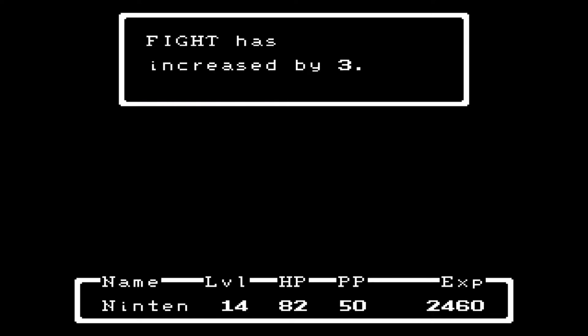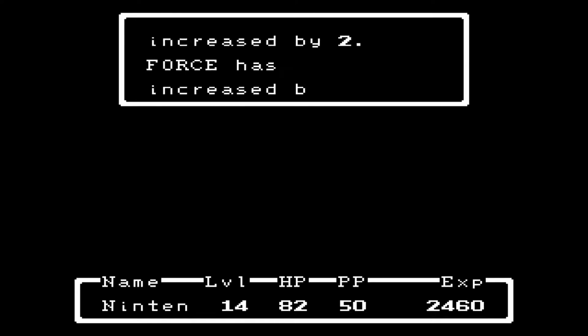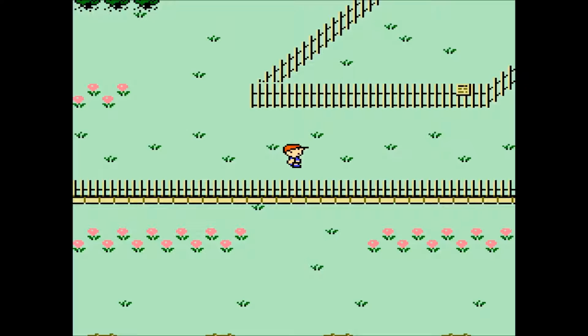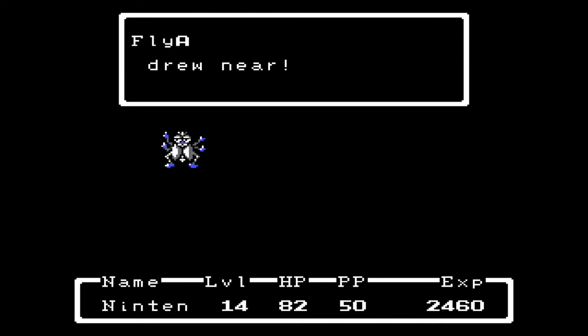Anyway, Ninten is now level 14. And a whole bunch of our stats are going to go up. Can you get a big HP boost, please? 8. That's pretty good. No PP, though. And only 2 steps? Are you kidding me?